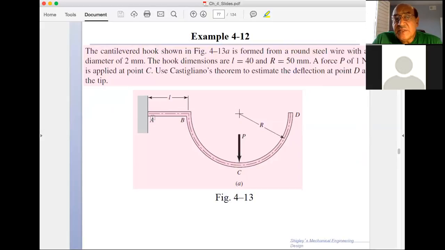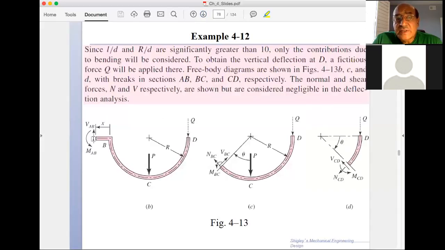So it depends on which one would make life easier. Well, if we take it from B to A, it might be a little bit easier because all distances away from the force P or Q will basically be a radius plus the X. Otherwise, if we take it from A to B, it will be the radius plus L minus X. So let's take it from B to A. And therefore, for this section here, we would have the energy. We have to compute the energy in a straight section. And then we go from B to C, where we compute the energy in a curved section. And then finally, from C to D, we compute the energy in that curved section.